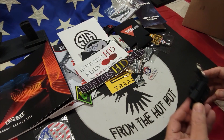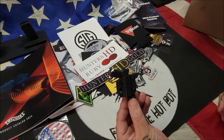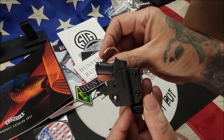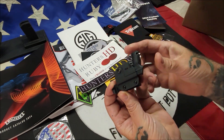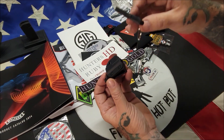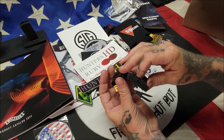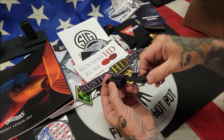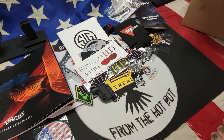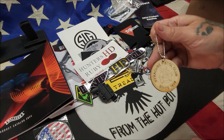This is the coolest thing I've gotten — a key retainer made by Six Hour. It's a little holster: you put your keys on it, and when you pull your gun out, you just pull the keys off. When you put your keys away going into a store, you can holster your keys right on your belt. It has a little belt clip. That was the coolest thing I've seen.